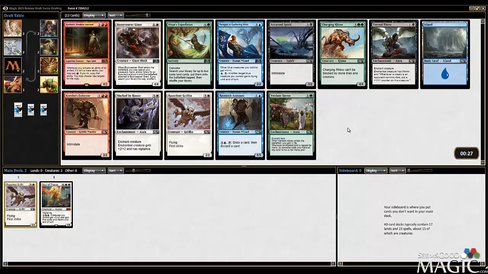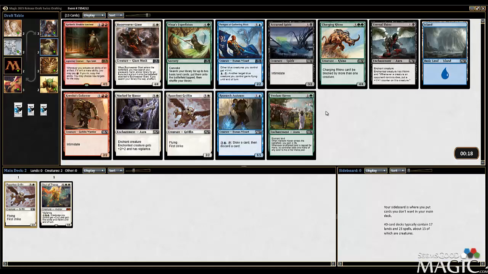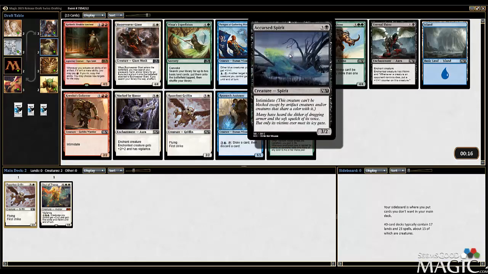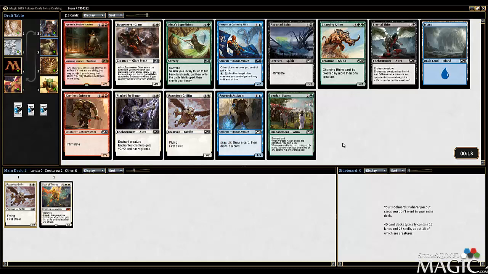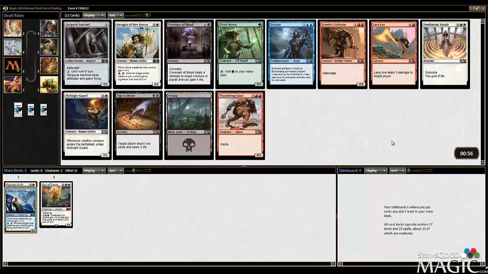I'm trying to think what the best one is. The Lord is pretty good if I knew. I mean, it's early enough where I can go blue. I just did blue-white, but the Lord is a pretty good argument to go white, or to go blue, rather. Cursed Spirit, Intimidate is very good. No denying it. And this guy's pretty efficiently costed, but I don't need to take him necessarily. Taking a second Razorfoot Griffin, I'm not opposed to it necessarily, but I think I am going to take the Paragon of Gathering Mist just because he's a Lord. They're a little bit more difficult to come by, so if blue is open, I would like to have him.